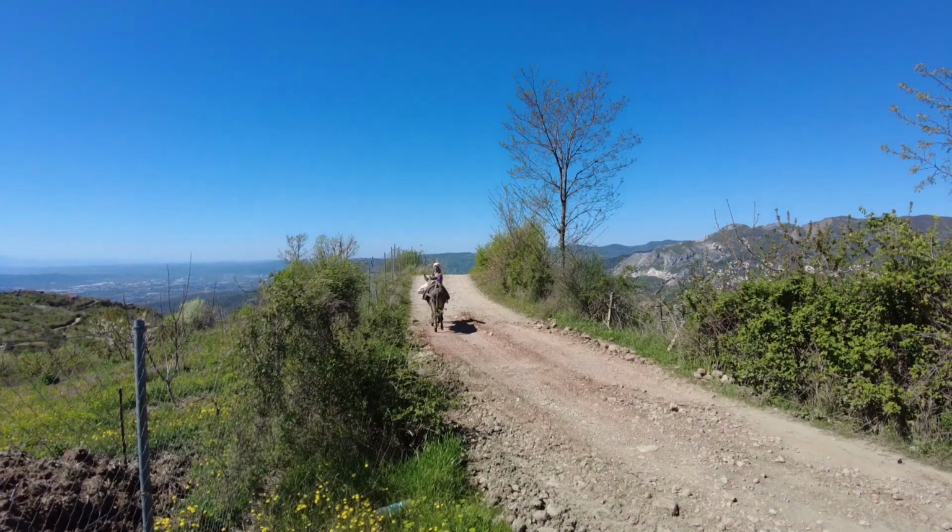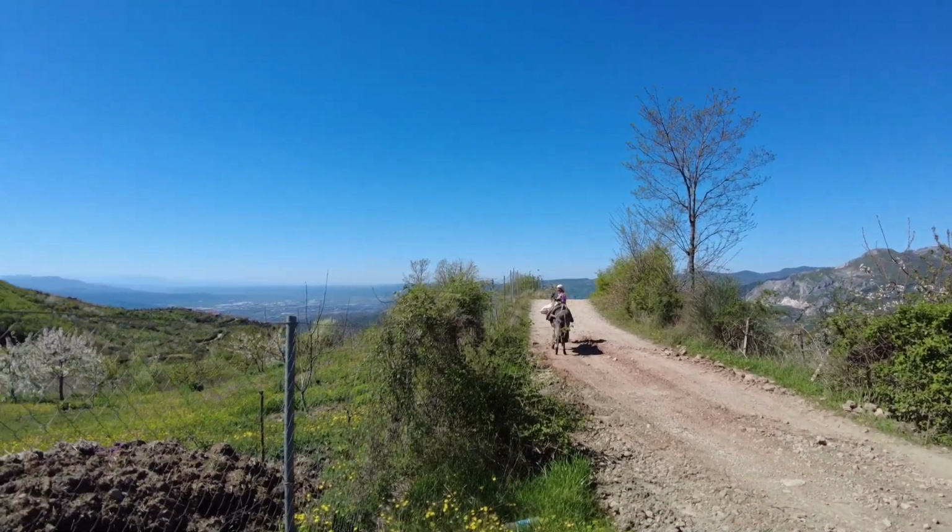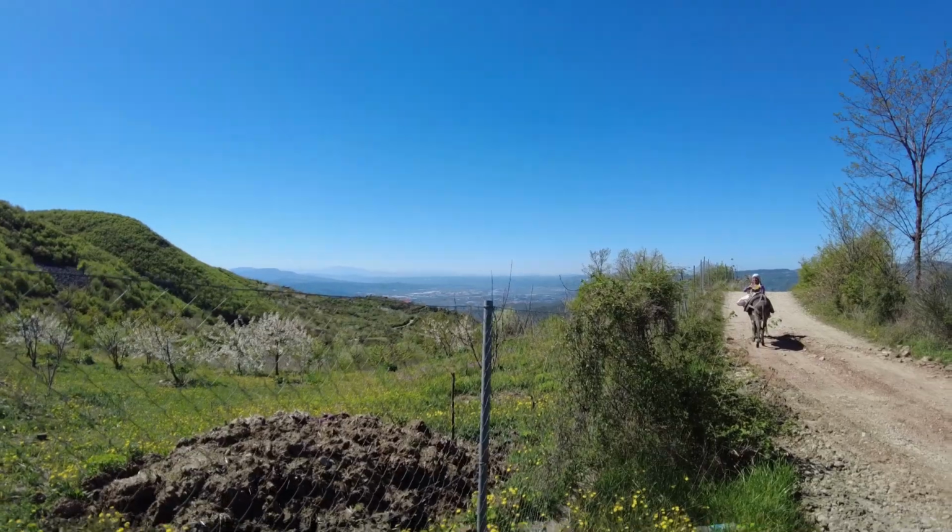Some nice people up on the way up here. Not everyone was too happy to be on camera. A nice lady with a donkey. I asked if she could take me up. She was going downhill, unfortunately. There was another guy who was just shuffling around rocks on the road. He was driving around in a beat-up old Mercedes. So I guess the locals know how to get around here.